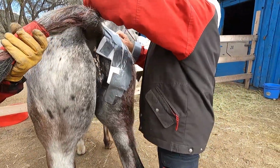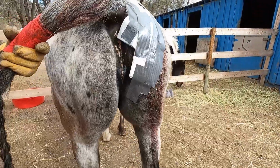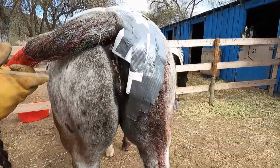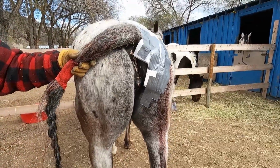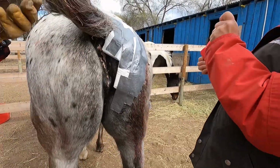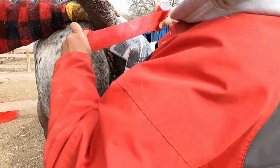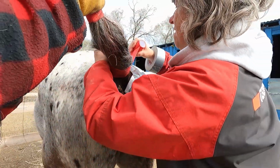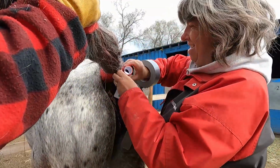Itchy, itchy, itchy, itchy. Oh yeah, she's liking that. That's a good sign. She's healing good. No, that you want new stuff. Oh, you'd want it right out. Yeah, give it. Try to get right up here. Try and get all that hair. Yeah, that's good. Keep that hair, because the hair could get stuck in it.